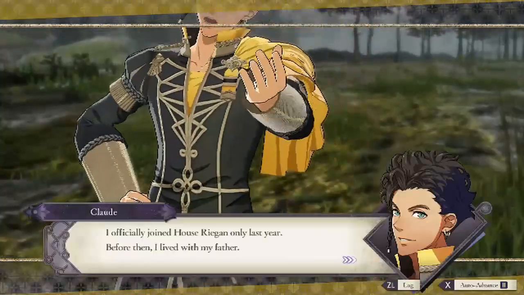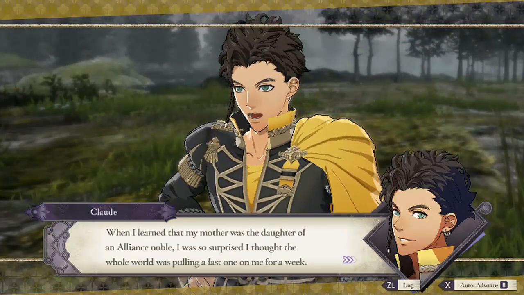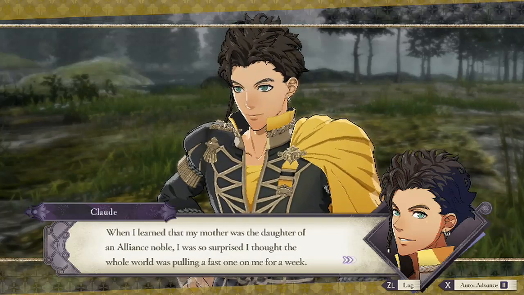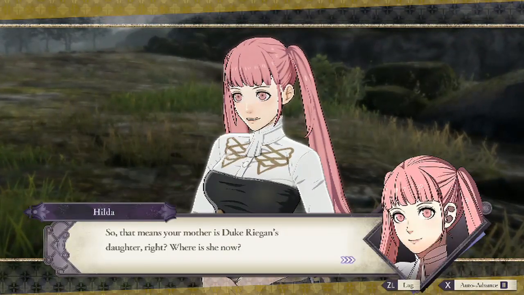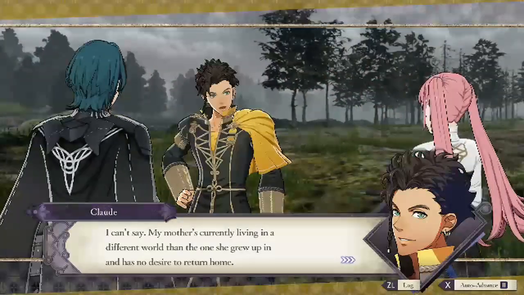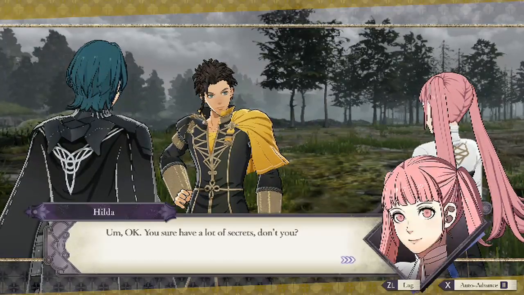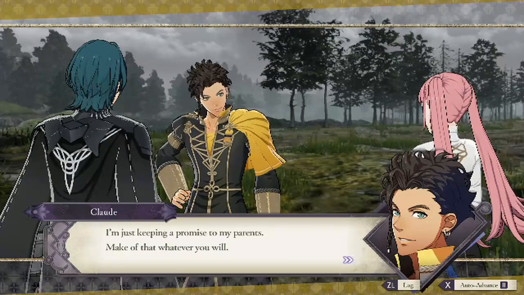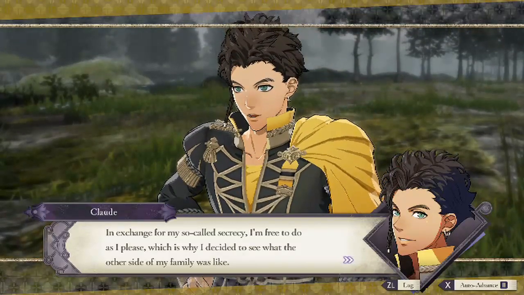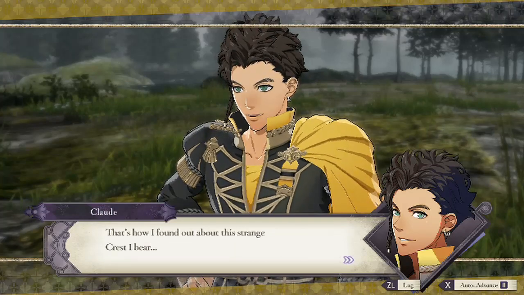Just recently? I officially joined House Regan only last year. Before then, I lived with my father. When I learned that my mother was the daughter of an Alliance noble, I was so surprised I thought the whole world was pulling a fast one on me for a week. So that means your mother is Duke Regan's daughter, right? Where is she now? I can't say. My mother is currently living in a different world than the one she grew up in and has no desire to return home. Okay. You sure have a lot of secrets, don't you? I'm just keeping a promise to my parents. Make of that whatever you will. In exchange for my so-called secrecy, I'm free to do as I please. Which is why I decided to see what the other side of my family was like. That's how I found out about this strange crest I bear.